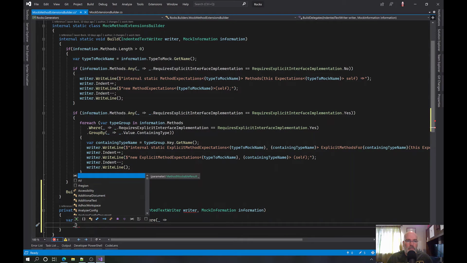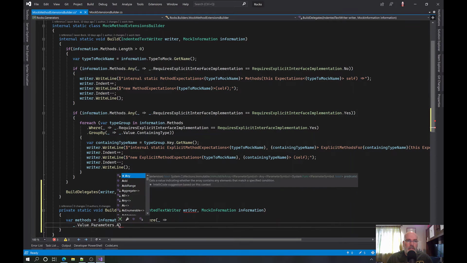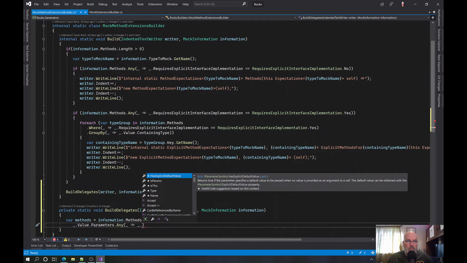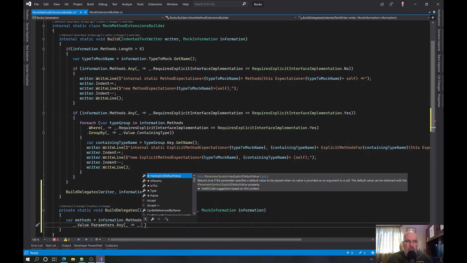So where value parameters dot any, no, not this, no, not that.